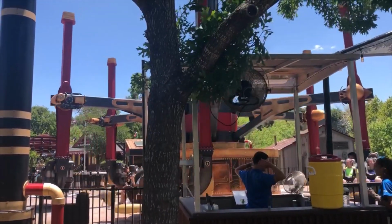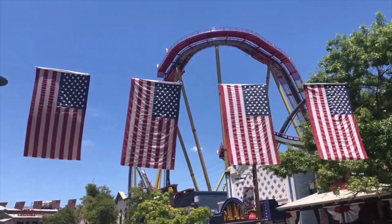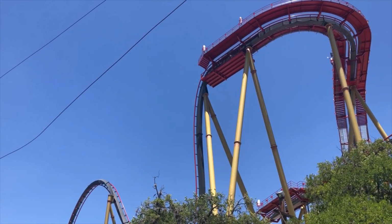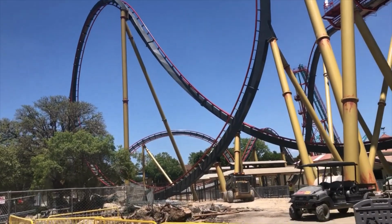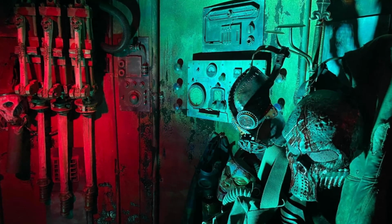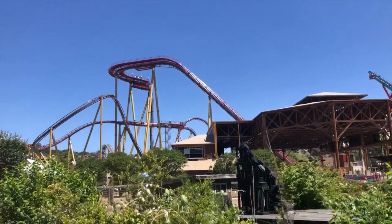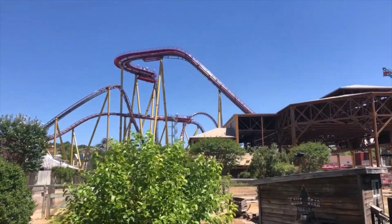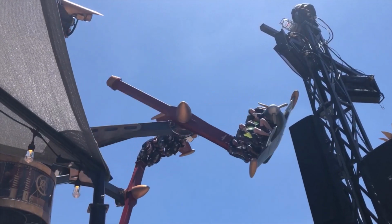And the colors they use definitely don't clash with the great old western style that the rest of the area has. Dr. Diabolical Cliffhanger still fits with that steampunk idea, but goes a little further than Daredevil Dive. The biggest issue is that the queue is themed very much to robots, so it is far more futuristic than the others. It still carries that steampunk and Old West vibe to an extent, but it's not as subtle or well done as Daredevil Dive. So it does clash a little bit.